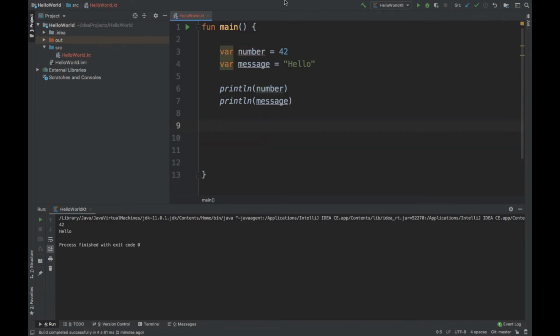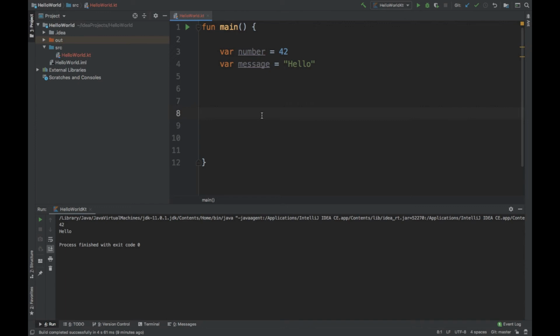Next, let's discuss read-only variables. You must have noticed the prefix before the name of the variable. It can be either var or val. The Kotlin compiler prefers you to use val over var. Why is that? Because most of the time your variable only ever needs to refer to one object during its lifetime. Then you can declare it with val, for value.